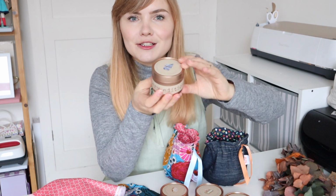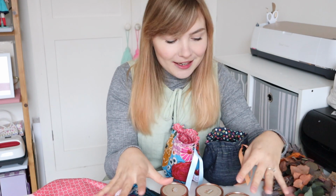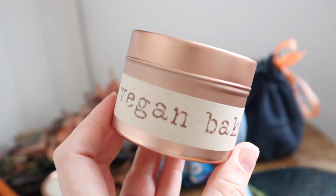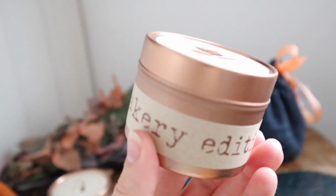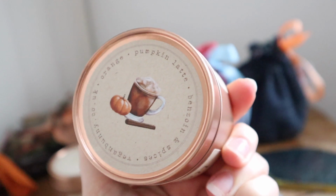It has that rustic charm, but it just has a sense of whimsy about it. I love the small little jars, the coppery gold tone to the packaging. In terms of the smells, I've got 5 different candles here. This one is probably my favourite, which is the pumpkin latte. And it has a kind of spice to it, and the first smell that I recognise is cinnamon. If you're looking for that Christmassy, festive candle and one that you can gift to your friends because of the holiday season, then this is perfect for that.